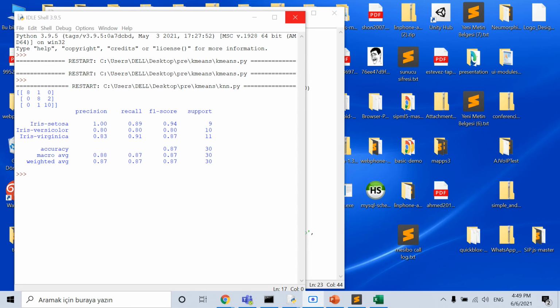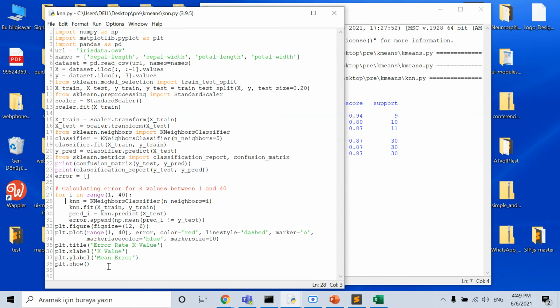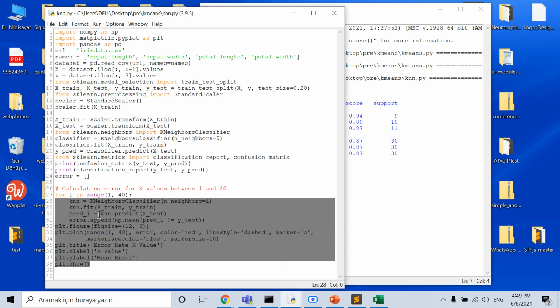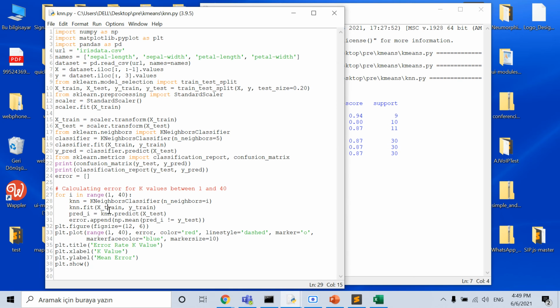Now, let's compare the error rate with the K values in this algorithm. As you see, these lines are responsible for calculating the error rate with the K value. Let's run this line.